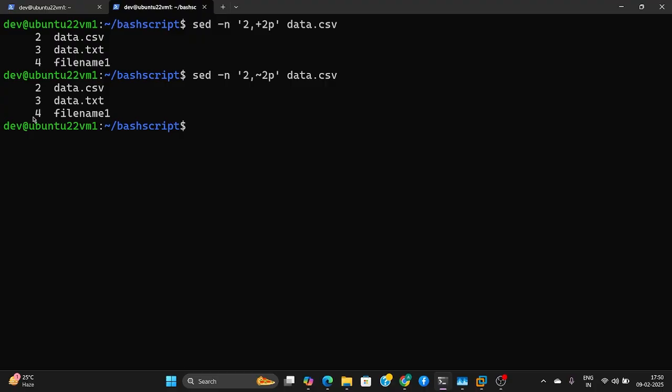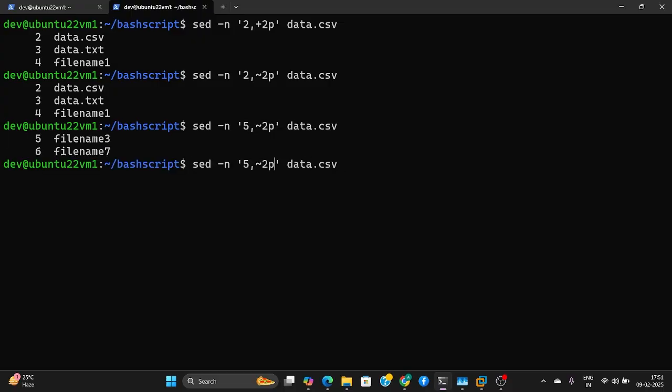So till 4 it is printing. If I put here 4 or 5, after 5 is there any number which is divisible by 2? After 5, 6. If any number is divisible by 3, which is starting this, at the first occurrence it will break the cycle. So this is the meaning of it.